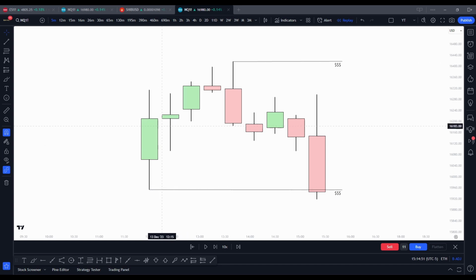So notice how price is trending up, price is trending up. We grab this liquidity here. Notice how we fail to displace any higher. We start to get it pushed down. Now what happens? We start to stall out here. Notice what happens when we stall out here. Do we ever take out the high? No, we do not. So that's where we start to see the market structure shift.